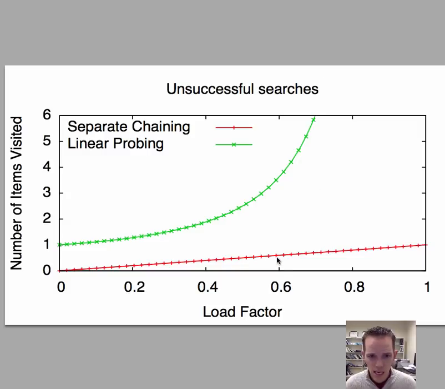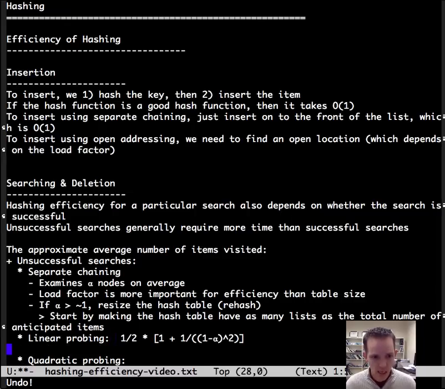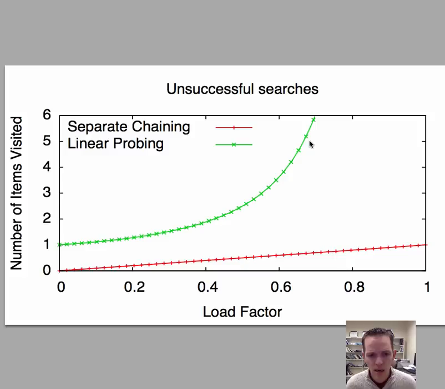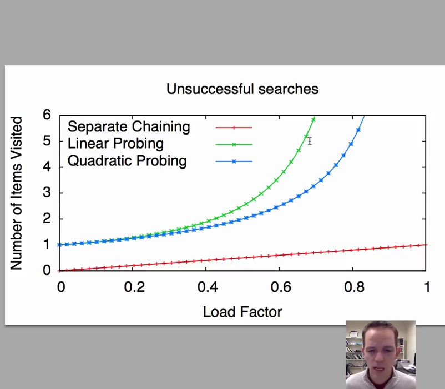So you can see for linear probing, when we get about half full, it's about to take off. And so when our load factor is more than half, then we want to rehash to save our efficiency. Also, quadratic probing here, a little bit simpler formula, and it does better. In general, it does better, but still not good.